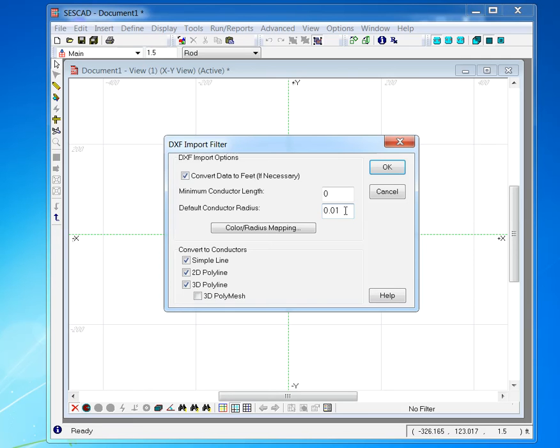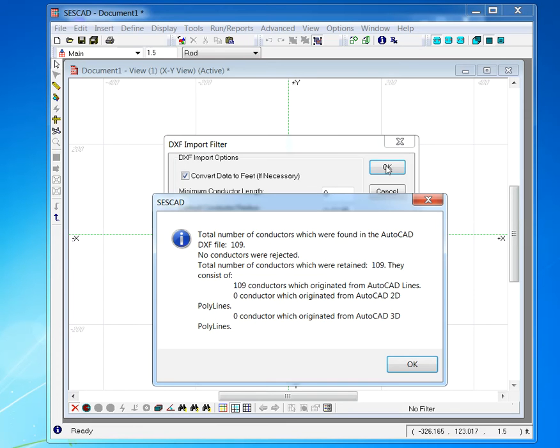The radius, you will see later, I think it was 195 or 1. For now, I'm going to enter this and hit OK. And it says the total number of conductors is 109, and fortunately nothing is rejected for now. So I'll hit OK.